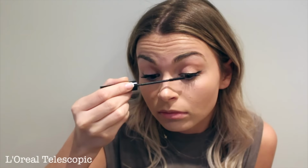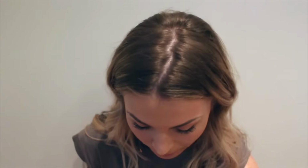Then I'm taking this no color lip liner. This is just so that the color that I'm gonna use doesn't bleed. I really love this idea. I think it's really great. And then I'm taking Vaseline and just putting that on my lips as a base, and then I'm gonna blot that off. Then I'm taking Sin by MAC.